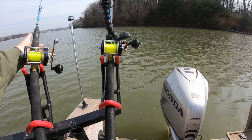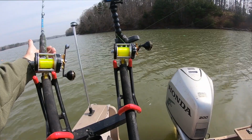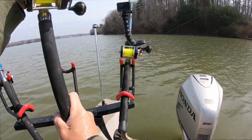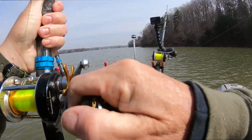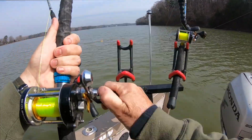All right, guys, I think there's a fish on this smaller planer, or inside planer, I should say. I seen the rod bouncing. Yeah, he's there. He's there. This is a cut bait, by the way, guys.